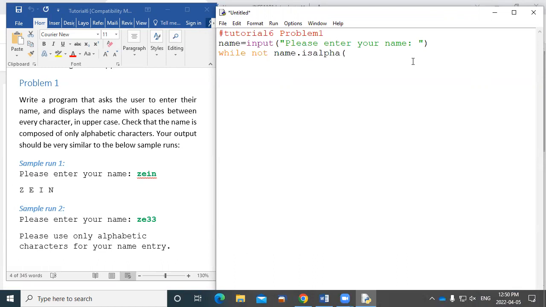I don't know if you remember this from the lesson, but what this is going to do is take the string called name and test to see if everything in there is alphabetic. If there's something in there that's not alphabetic, then it'll be a not, and that will make you go into this, and that will be our error. So we're going to put our error message there, and our error message is going to be this thing here.